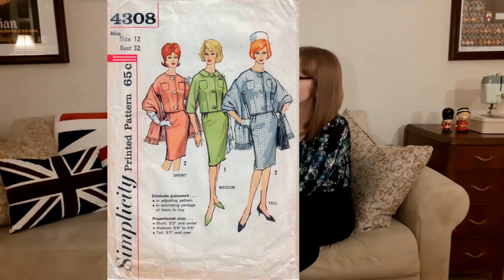The next pattern is a Simplicity pattern, and this one is very vintage. Now I don't know the date, but the sizing should tell us something about that. So this is definitely before 1967, I think. 67 or 68 is when the sizing changed again. So this pattern is a size 18 with a bust 38. So in the other vintage patterns it'd be a size 16 with a bust 38.